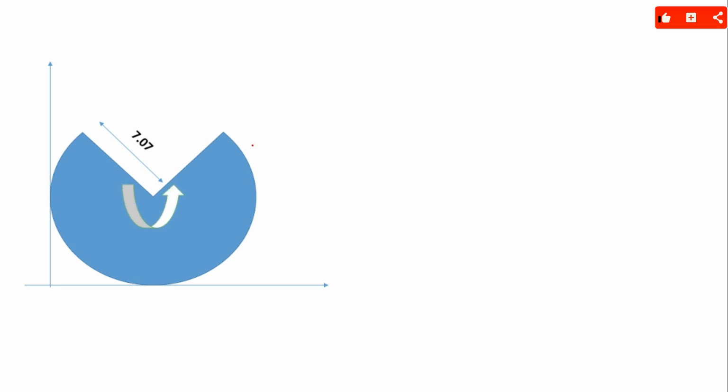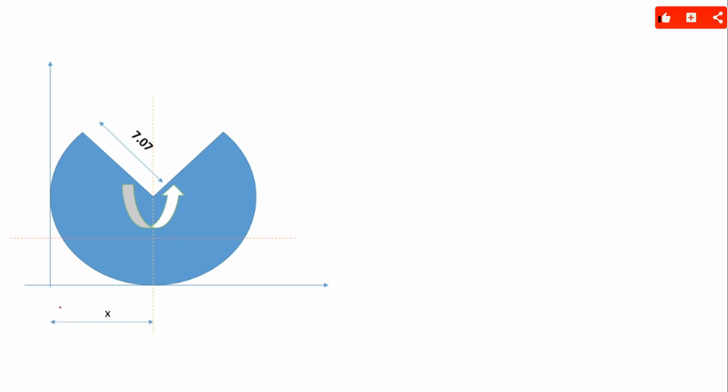So radius is 7.0, included angle that we have calculated now is alpha equal to 135 degree. Now this is the axis of symmetry for this sector. As we can see, when we draw a vertical line, it splits this figure into two equal parts. So we can say that the sector is symmetric about the vertical axis. So we'll find out the x bar.